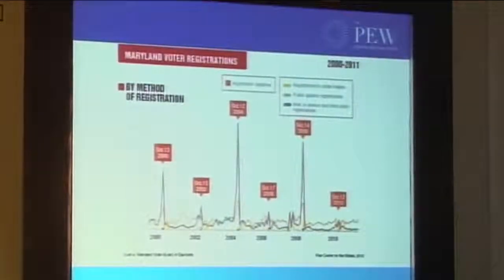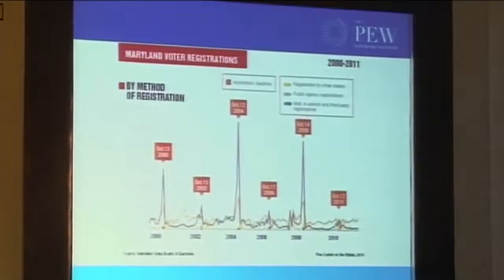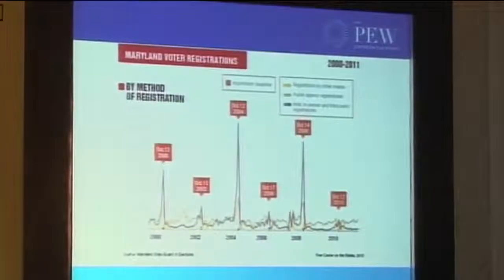Now, I'm going to show you a series of charts here. That mobility is a particular challenge because of the way the American voter thinks about voter registration, and that burden of voter registration falls on the voter. It does not fall on government. The voter has to get themselves onto the list. And they only really think about voter registration in the United States right before a presidential election.